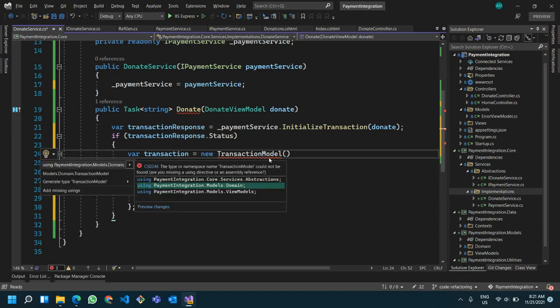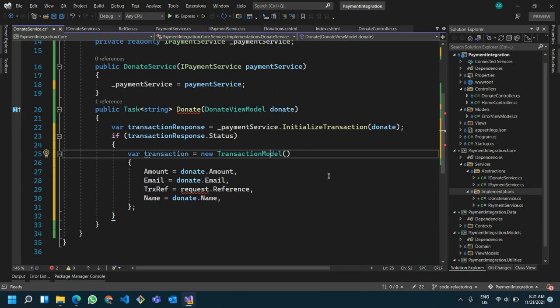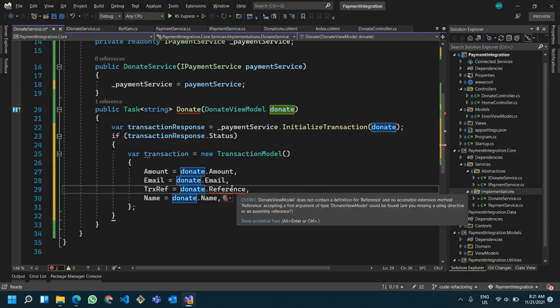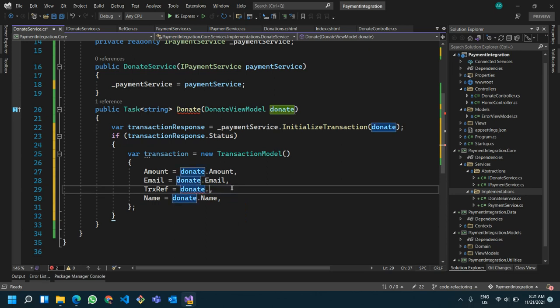The transaction model is coming in from domain. Then let's get transaction response dot data dot reference.